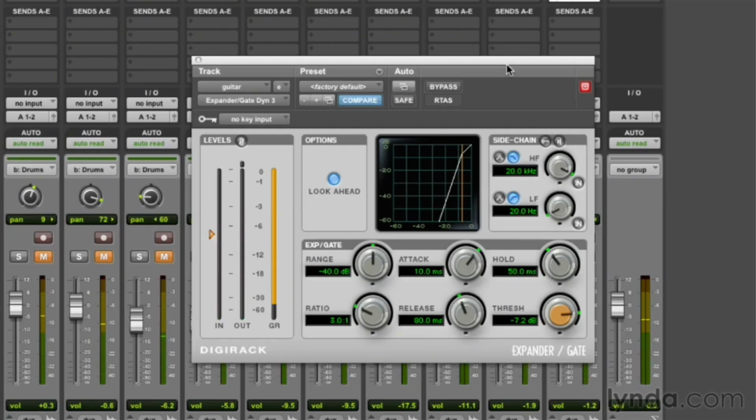Now, if you take notice, this worked great from the standpoint that it got rid of the noise at the beginning, but it also didn't sound all that good when the guitar entered. And that's where some tweaking on the parameters really helps. So the first thing we're going to do is play with the threshold, and let's bring that down to a place where it kind of works for us. Let's just see what happens down here.